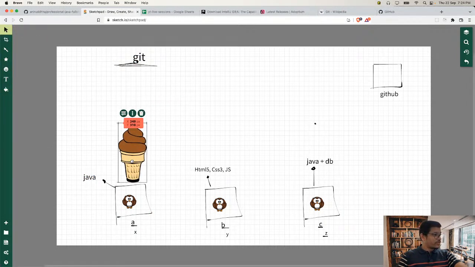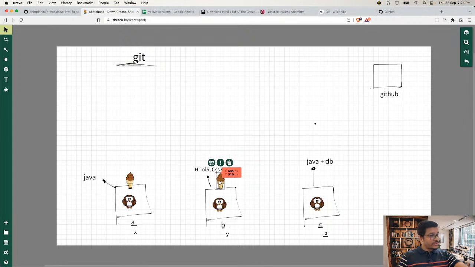This software needs to be installed here, and here, and here.